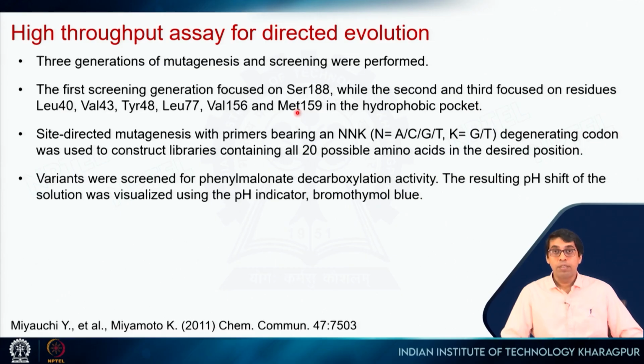But since you are generating a large number of mutations and you are going to screen a lot of variants, they screen almost 700 variants in each round. So how do you assay them? They had to develop something that can be assayed very quickly. So they used bromophenol blue. Now if the reaction happens, the pH changes, right? So it becomes basic, and bromophenol blue will turn into a basic color, blue, right? So only those variants where you get this shift in blue color were used, and then they were sequenced to determine the actual sequence of the enzyme.